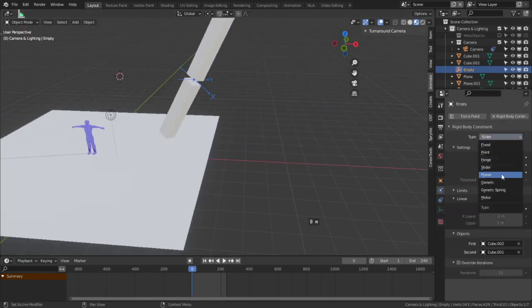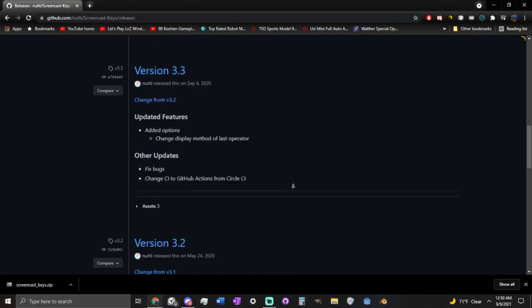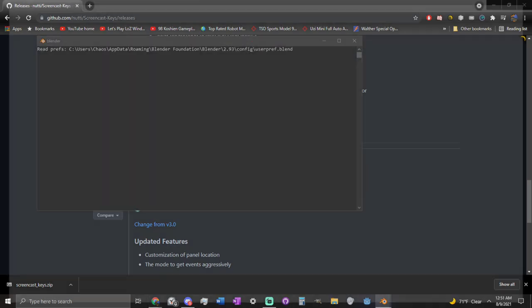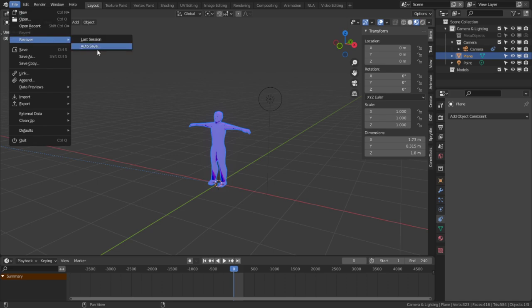All right, what else? Piston. Fucking brilliant. Crashed. Jesus. Didn't expect that. Alright. What the shit? Give me that back.